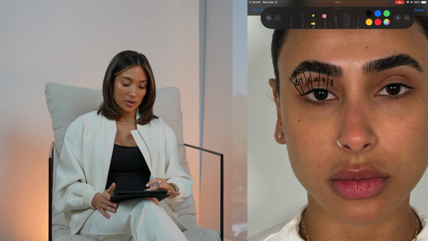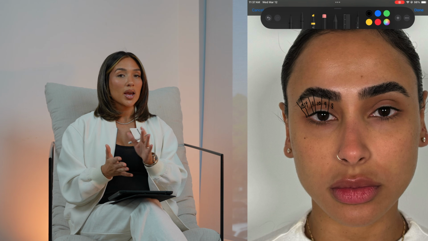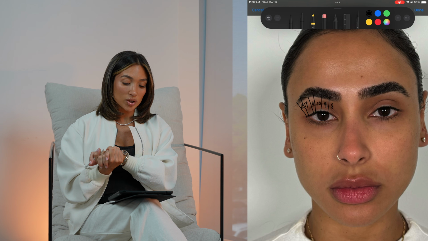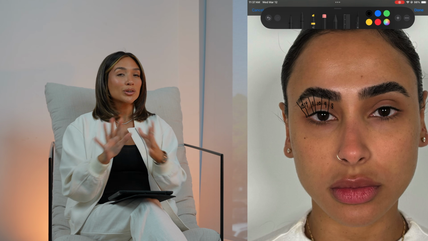using a CC curl. And then we also did layers, so that way we can create darkness. And I also added a combination of spikes and narrow fans in this look so that it is more dramatic. Now, if I would have done this exact set on my first model, it would have completely looked way too dark on her. You would not have been able to see her eyes at all.